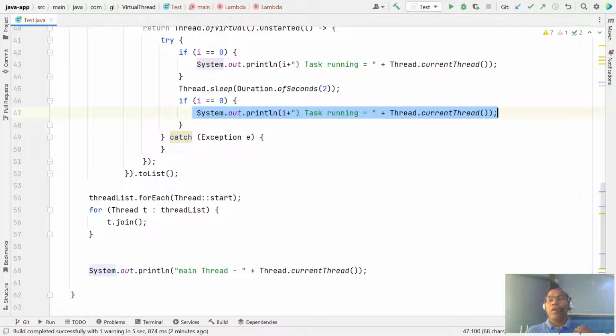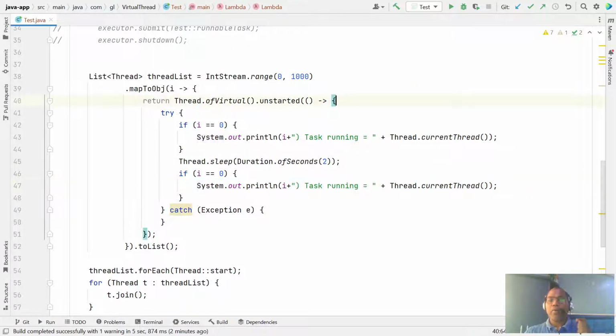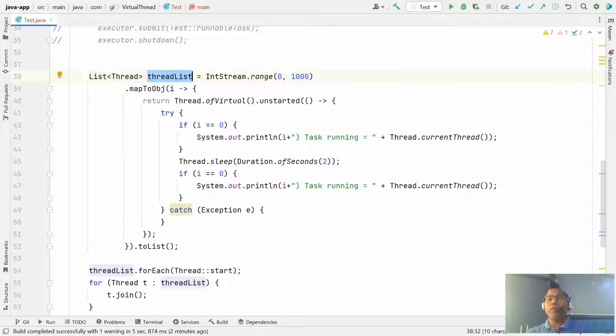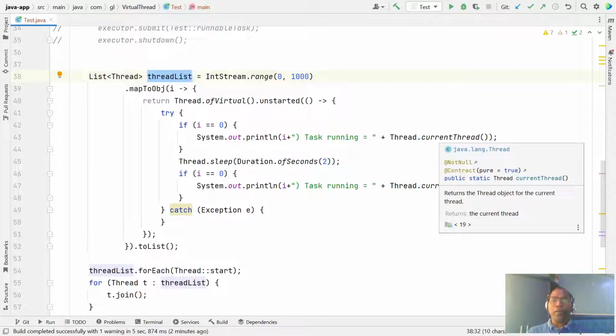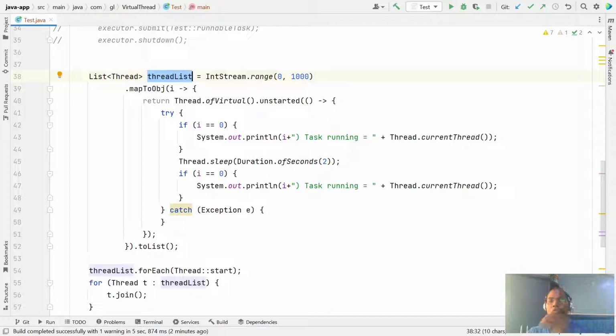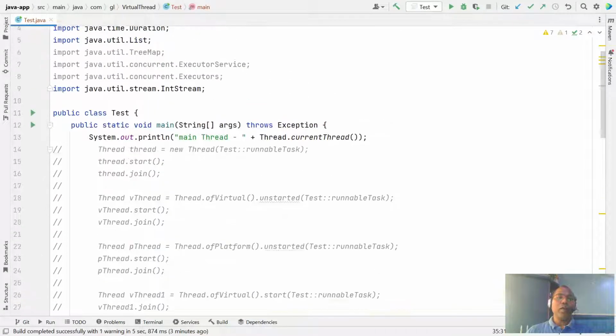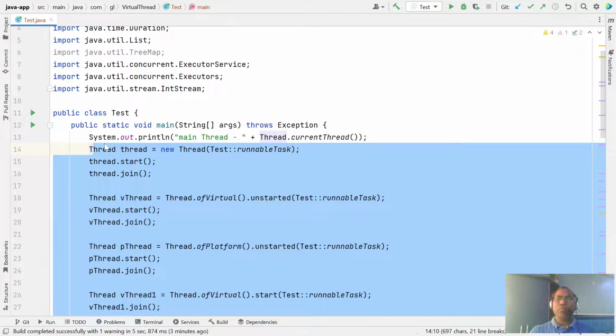You can create as many threads as the number of requests in your system. For each request you can create a different thread. Once your threads really need CPU, at that time virtual threads are mounted to the platform thread and the platform thread can execute. If your virtual thread is going to wait for some time, it is unmounted and stored in the heap memory. Once you want to continue, the same virtual thread is again mounted to any available platform thread. So these are the different ways you can create your threads.